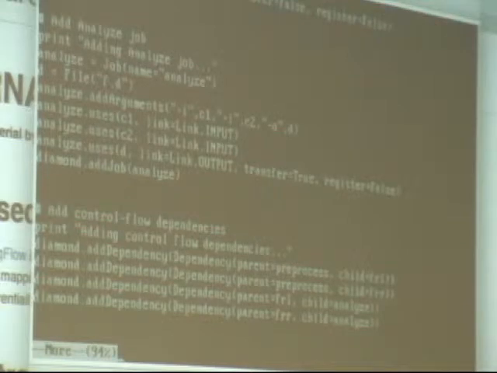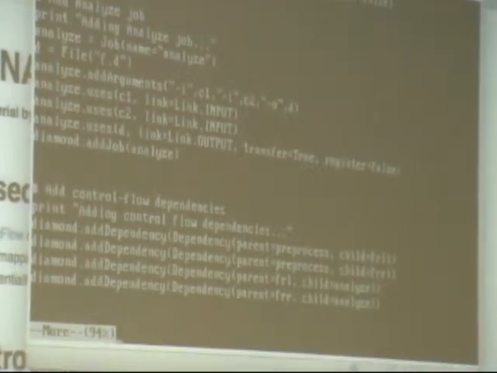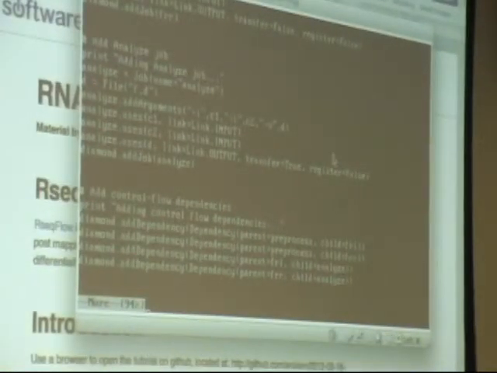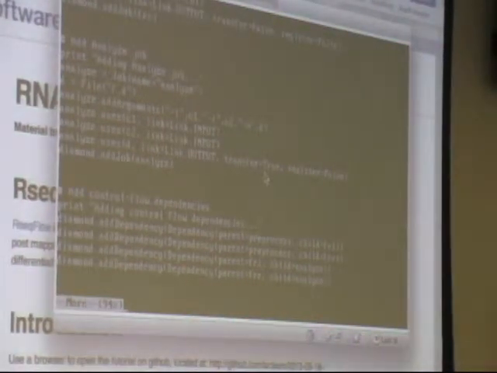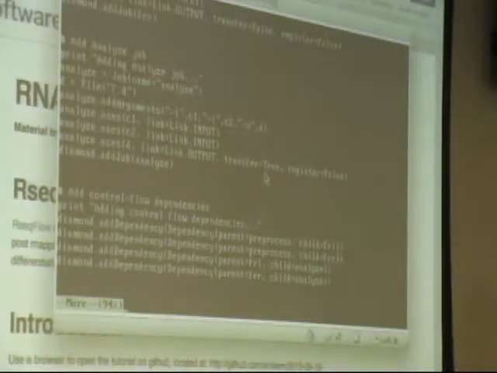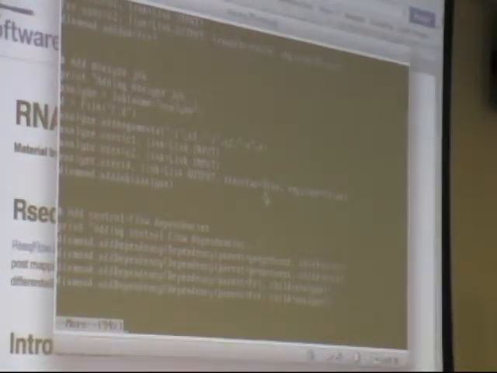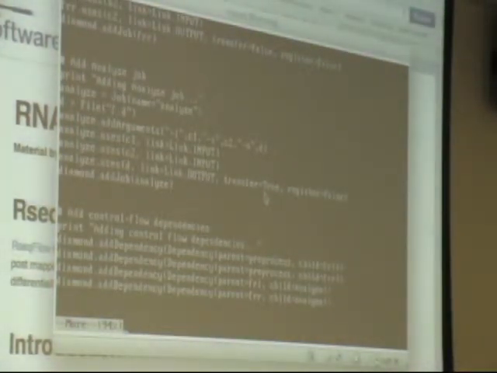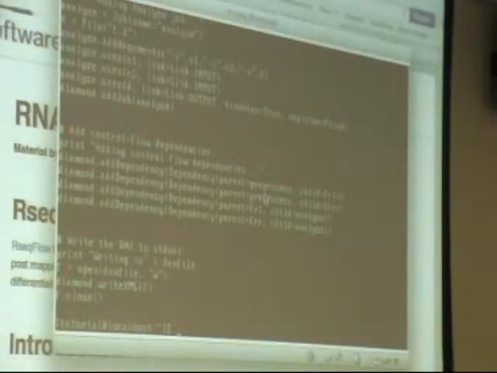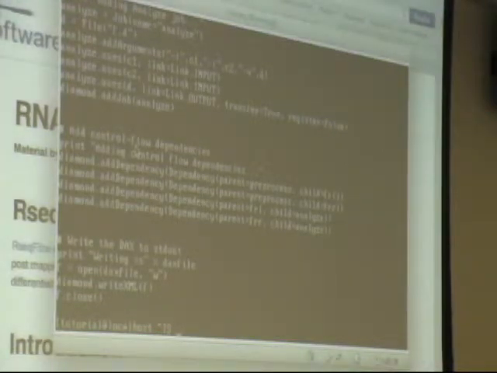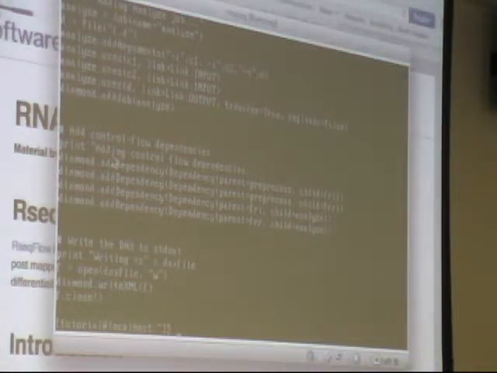Similarly, we'll add the other findrange job and the final analyze job. And here, if you notice, we have set the transfer equal to true for the f.d file. Reason being, that's the output file we are interested in for this example. And finally, we connect these 4 jobs or these 4 job variables together. We add dependencies, construct the underlying DAG. So we are specifying each edge in the DAG.